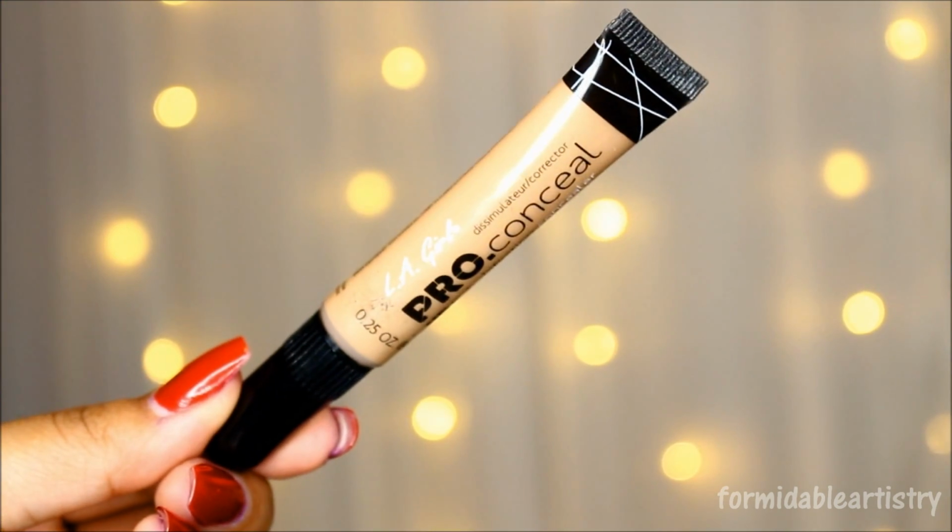I'm going to use the LA Girl Pro Concealer, and apply this right under the eye, and also in this usual area. And I'm going to tap it out with my finger. I would use my Real Techniques sponge, but I don't know where it went. You want this to be very natural. She doesn't have a super highlight or anything under her eye. Her skin looks very natural, so you want to keep this as natural as possible, but also cover up your circles. Well, it does look like she has a little bit of circles, and this is taking longer with my fingers.